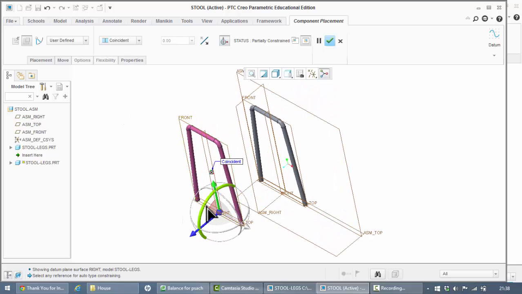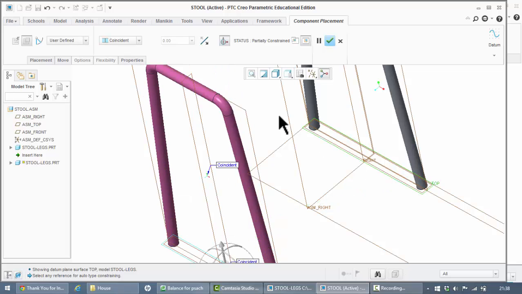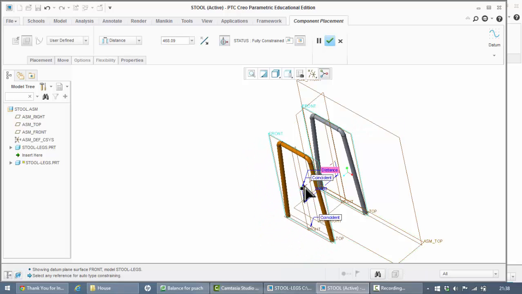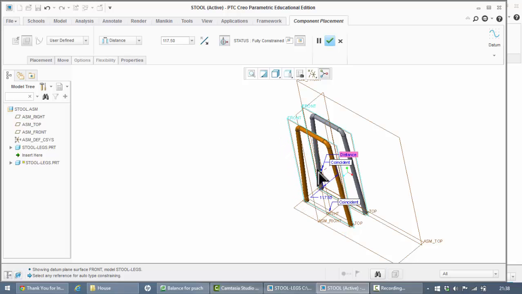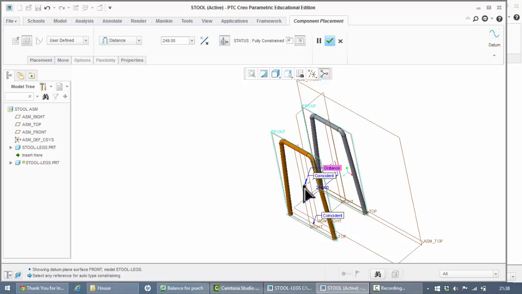It would be quite useful now to make this work plane match that one by being coincident. Let's check that. And finally, I'm going to use that work plane or datum plane and that one. And I'm going to use a distance measurement. I can drag that if I'm not sure what I want. Obviously a bit narrow and unstable. We're not making a bench, we want to make a stool.